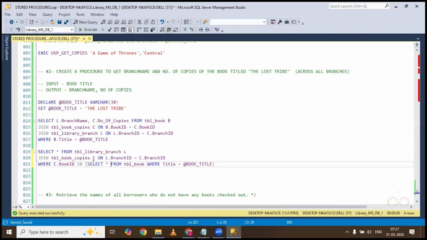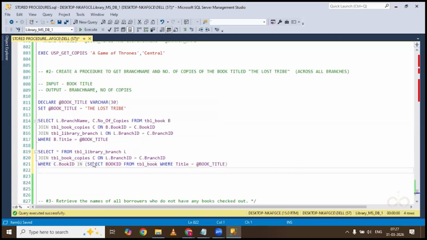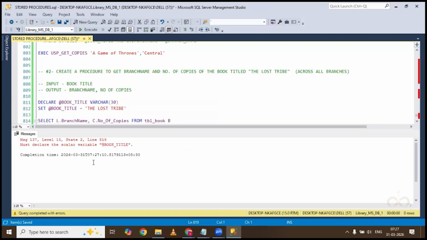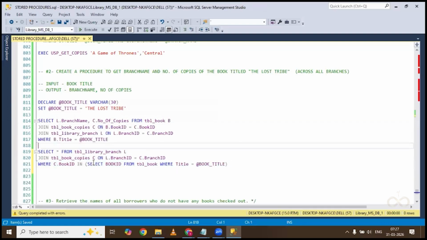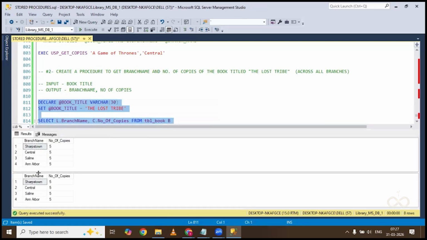Not star, you have to write book ID. Now get L dot branch name comma C dot number of copies. So this way you can get both outputs. Got it?